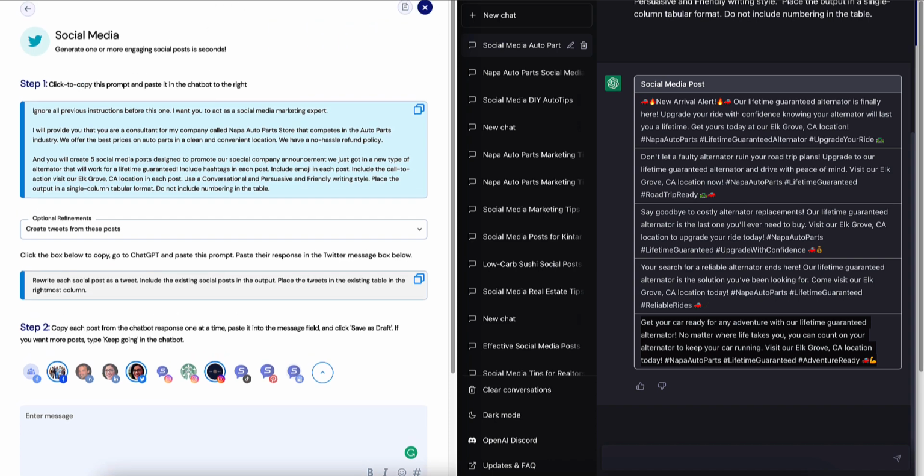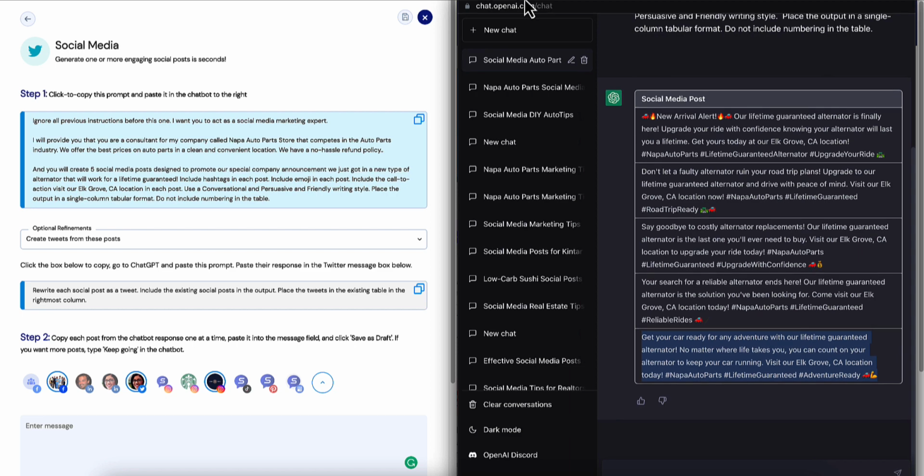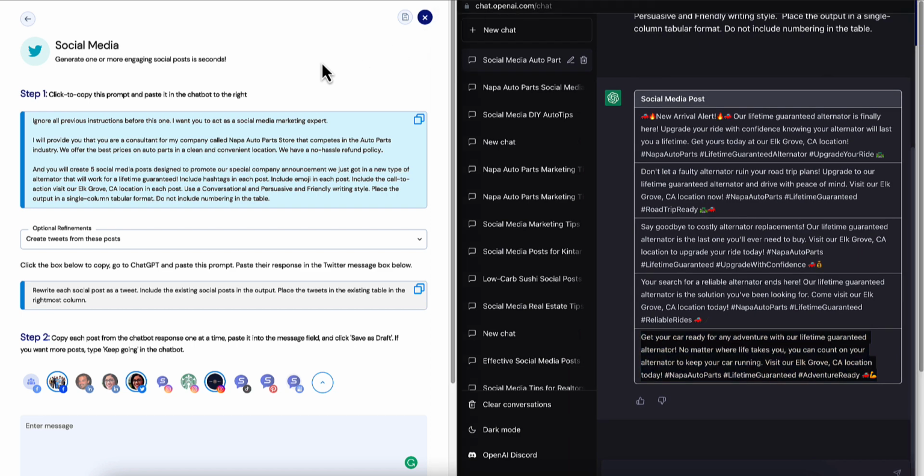Before I move on to the drafts folder and show you how this looks back in the publishing tool, I'm going to show you how to save this. So you've already made some selections and customizations to this post. So what I'm going to do is save this as alternator launch. That way, if I want to do another series of these next week, I've just saved this to make it easy.